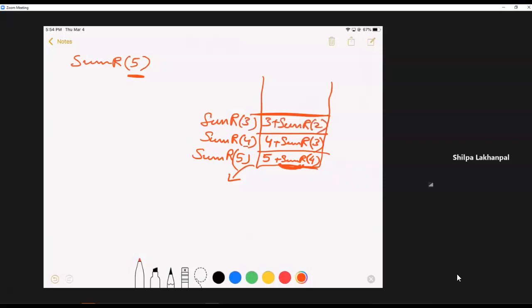So you have these subsequent calls, it's not stopping yet. You are generating subsequent calls, down to sumR 1.